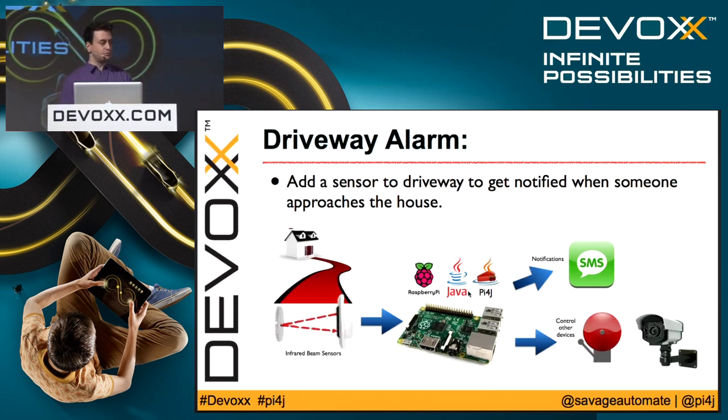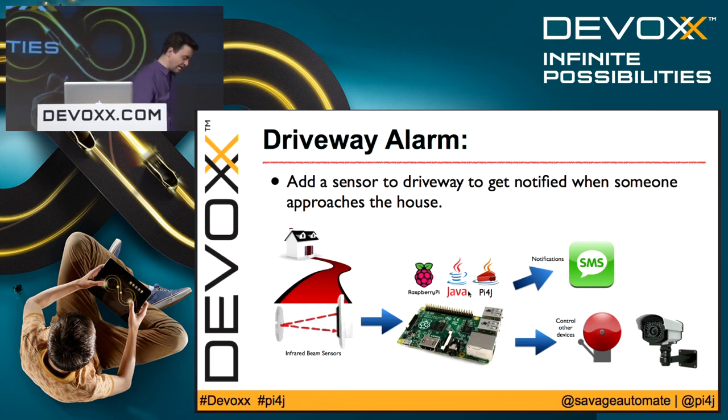Driveway alarm. So, like I said, our driveway is kind of a distance away from our house, and our house is pretty open. It's got a lot of windows. And when couriers or people come up to the home, we're not always aware of it. So usually sometimes the first time we get notified, they pull up in our driveway, and here we are sitting at the kitchen table, sometimes dressed, sometimes not, and there are people right outside our window. So we would love to know if there are people coming up the driveway.